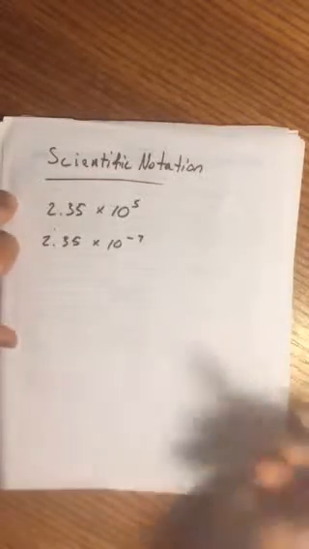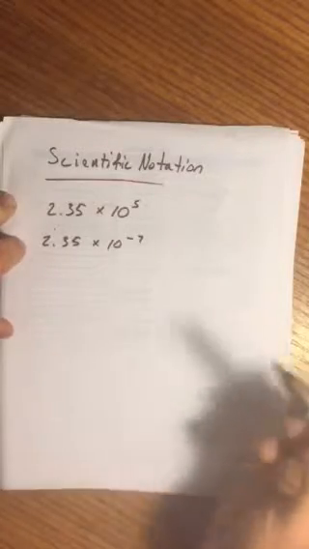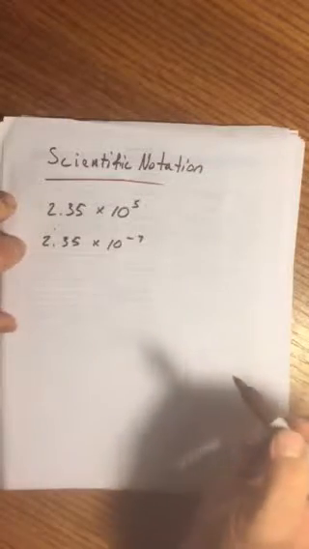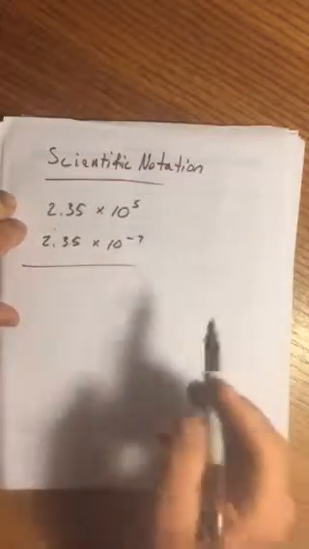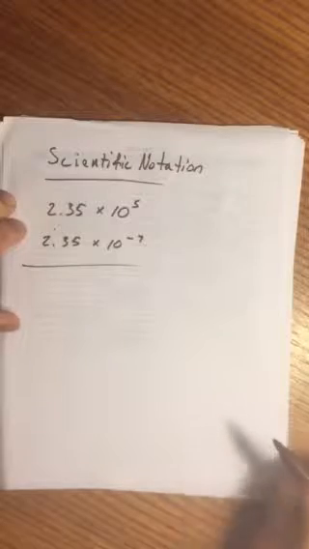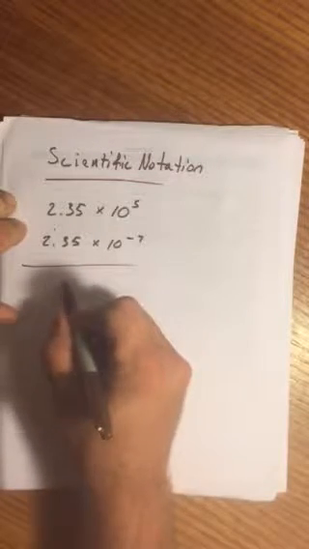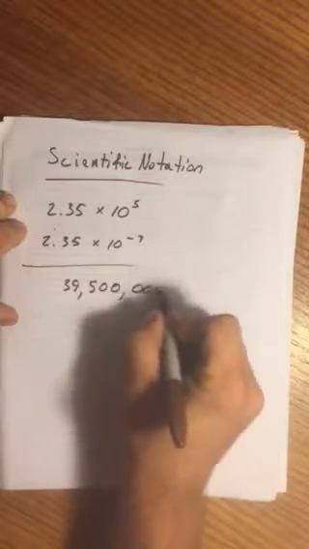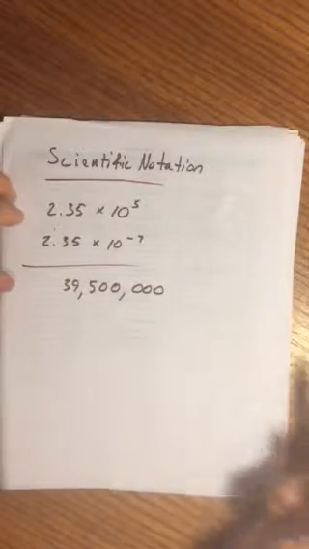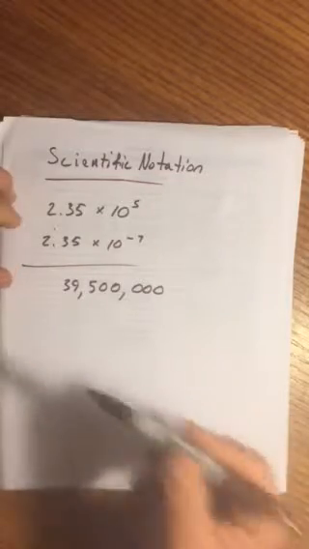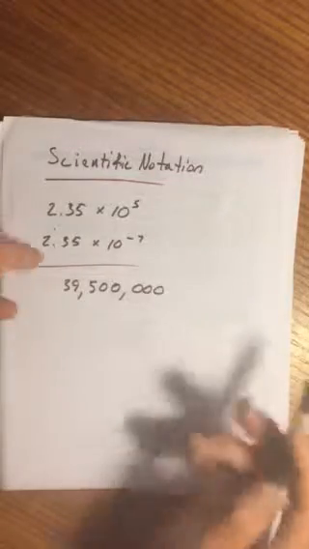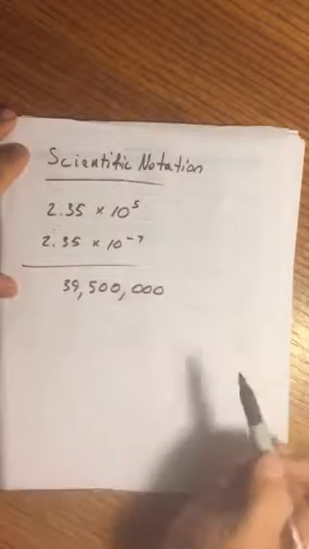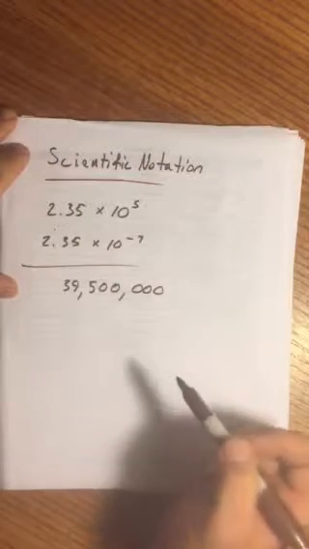So how do we convert from scientific notation to its decimal form, or from decimal form to scientific notation? Well, we'll look at a couple of examples. We'll first deal with a large number. So for example, 39,500,000. Now this isn't a huge number to deal with. It's something that we're fairly used to dealing with, but it could still be made a little bit more compact. So let's put 39,500,000 into scientific notation.